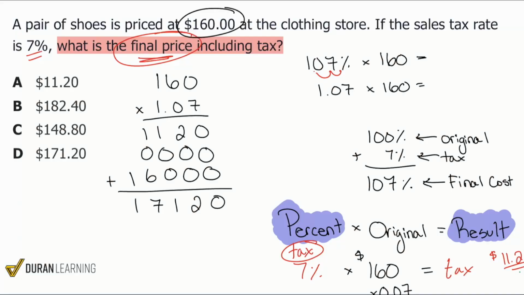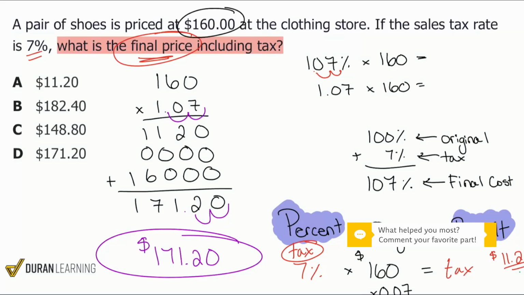How many decimal places are we bringing back again, everybody? We're bringing back 2. Yeah. So we bring those 2 decimal places back, 1, 2, 1, 2, and look at that. We get the correct final answer in one calculation. Instead of 2 separate calculations, we get it in one clean calculation. $171.20, which is answer choice D.